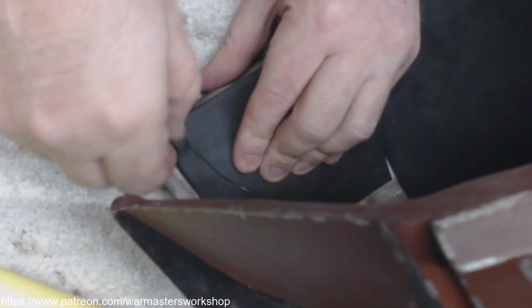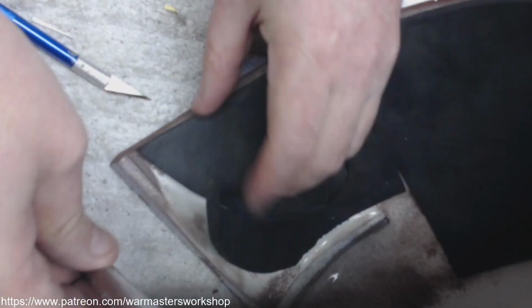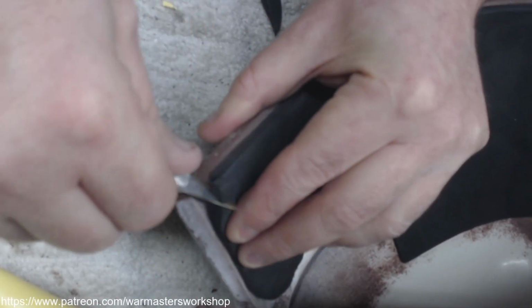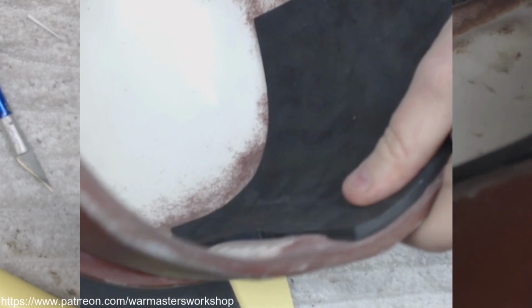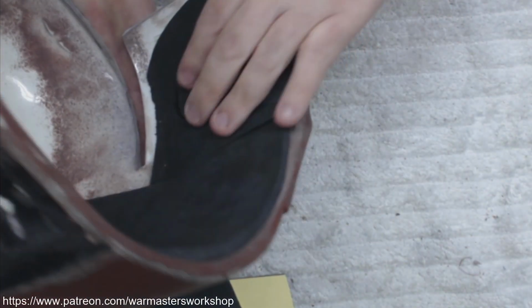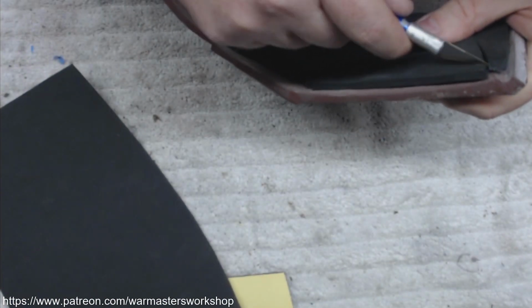When we get ready to put our visor in, we can just pull this up and then re-stick it back down. It pulls up fairly easy, and it sticks back down just as easy. Let's trim off this little bit right here. There we go. Now let's go ahead and do this other side. This piece is stuck in really nicely. I did a real quick trim right here above the key slot so I can put the other half in. Down here at the faceplate, looks pretty good. We need to trim a little bit right here, and that's what I'm going to do right now.